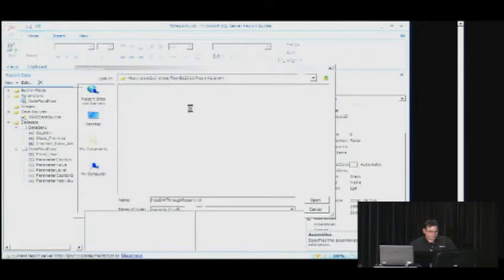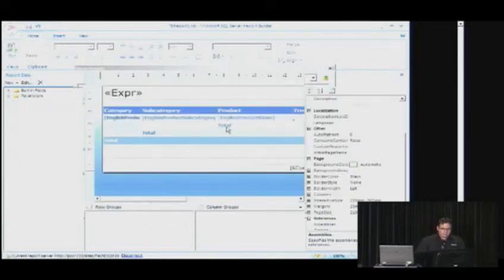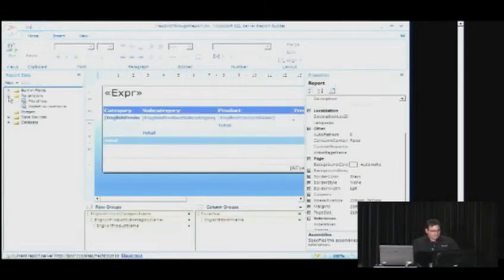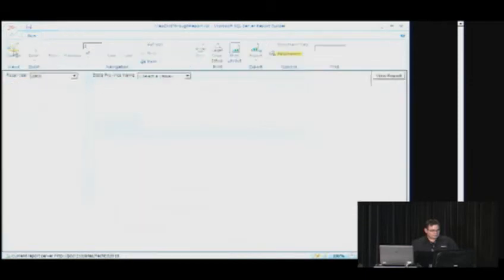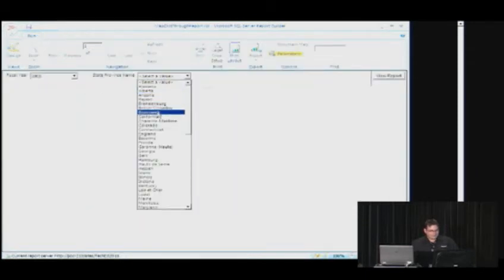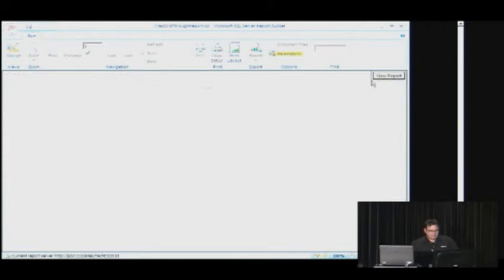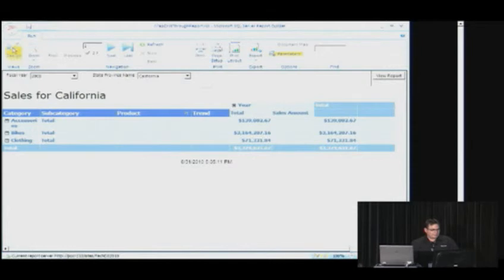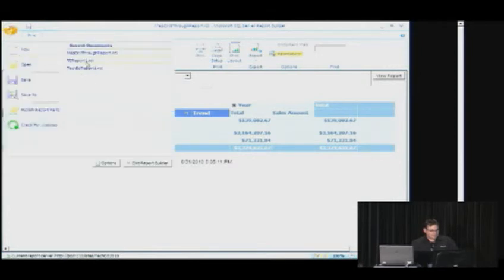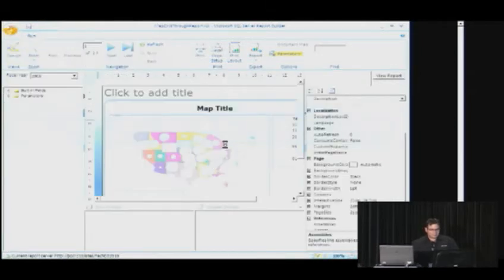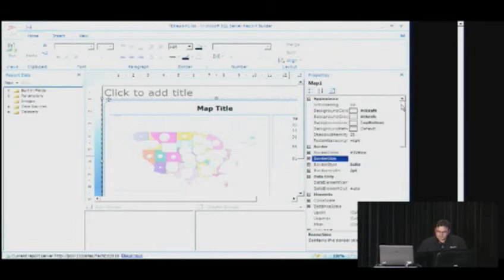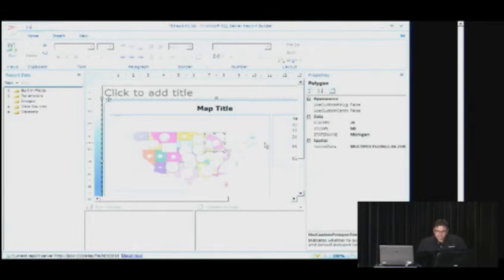Map drill through report. I just want to see what parameter name I've got there. State province name. That's right. Did I? Okay. Let me go and fix that. Okay, so we know this report does work. Let's open this one. What did you say I had wrong there? Province state name.